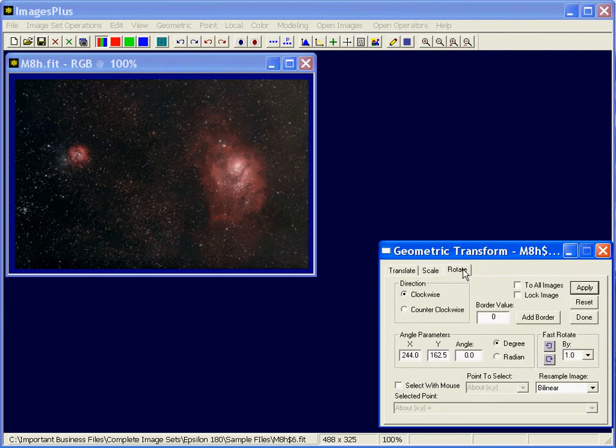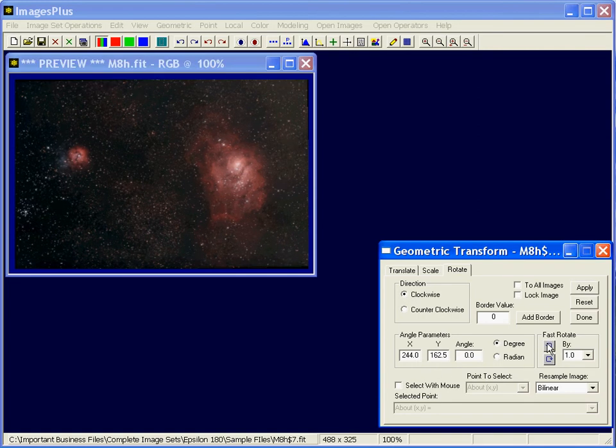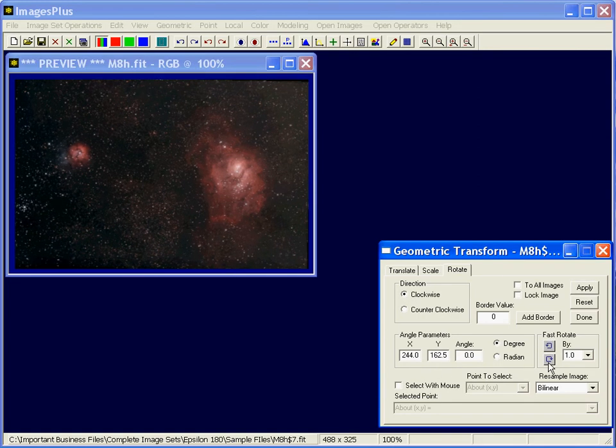Okay, rotate. Here you have the fast rotate buttons and the default is rotate about the center. So you can rotate either clockwise or counterclockwise by a preset number of degrees or fractional degree.